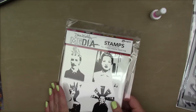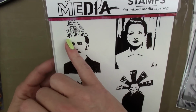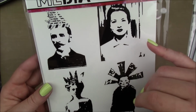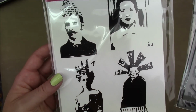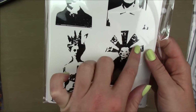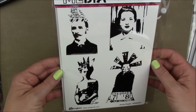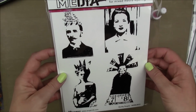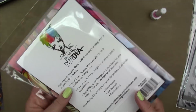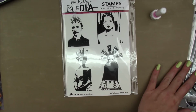And then the stamp set that I have is called Quirky People, which I love so much. So this guy has a little bit of a wonky hat. We got this chick. She looks very regal. This one has a little bit of a crown, and she's sitting on what looks like part of a postage stamp. And this one looks like a little boy with little cheeks. I'm guessing this stuff came out of her art journals in the past, because they look like collage-y things that she has done in her art journal. So that's called Quirky People.